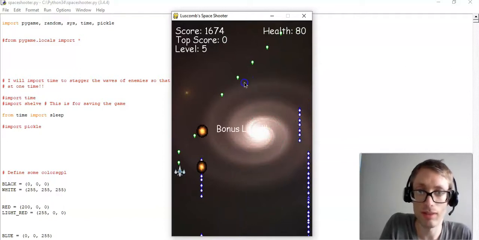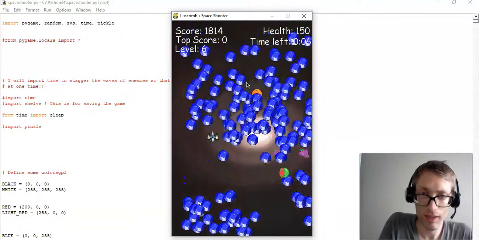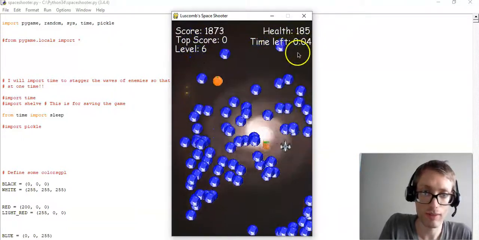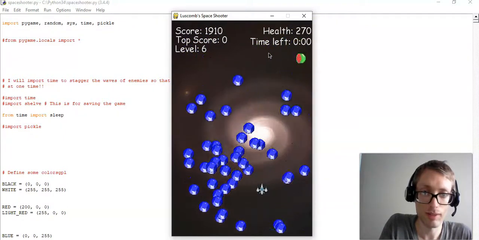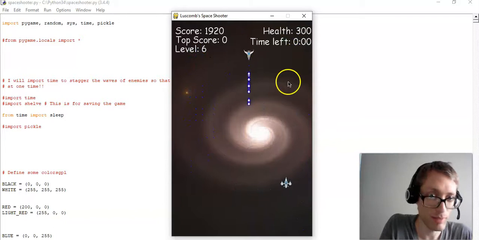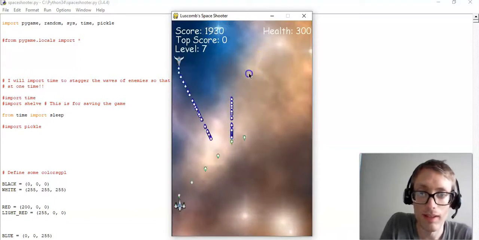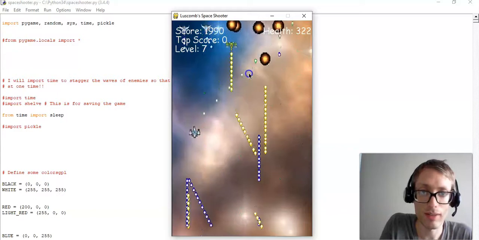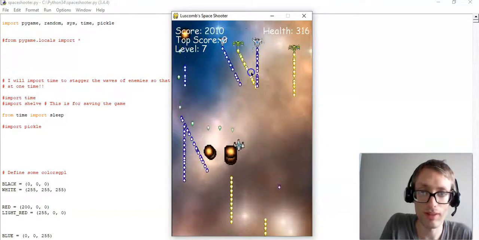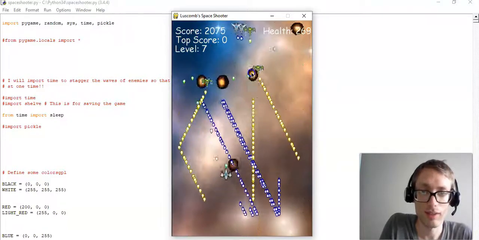Okay, so now moving on to the bonus level, and I can show you guys how to do this too. I also have this time up in the upper right corner, and when that time runs out, the bonus level will end, and any gems or anything that's on the screen, except for health items, will disappear. So that's a pretty cool feature. I can show you guys how to make the timers and the levels and the enemy waves and stuff. And this is pretty cool.